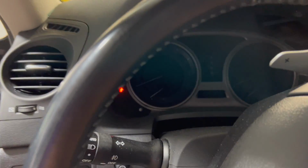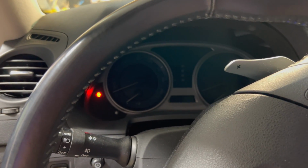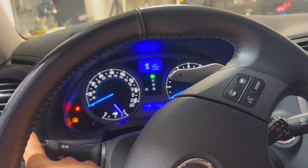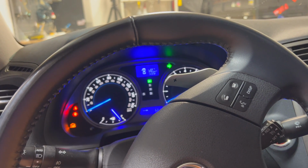All right, we're back in the car. We're gonna be testing the signal and how fast it goes. So we just turn the car on. So right now it's on pretty fast. So the tap to turn, you can see tap, I just tap it once and it goes 3 times.